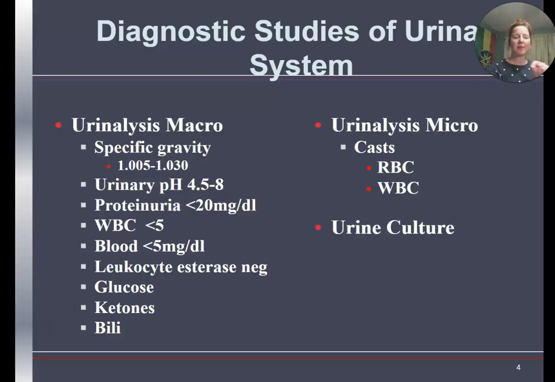The higher it goes up, that means literally the infection has probably gone up from the urethra, maybe to the bladder, now maybe up to the ureters and to the kidneys themselves. So you definitely want to keep an eye on the quality of the urine. The microanalysis is more the very, very small things you cannot see.